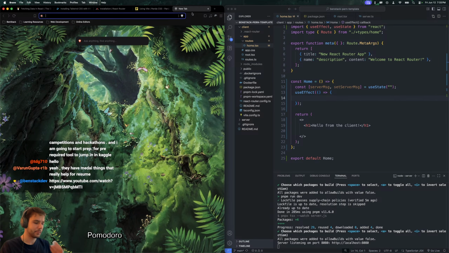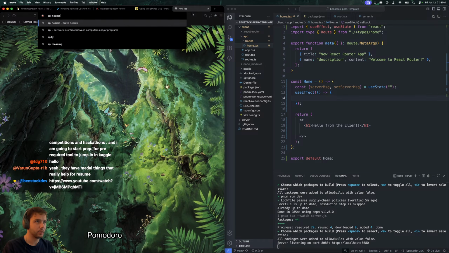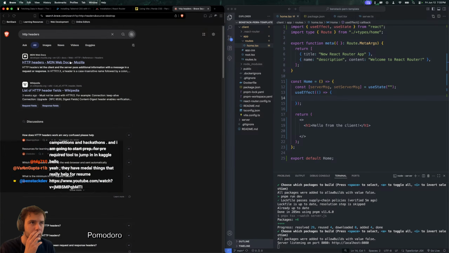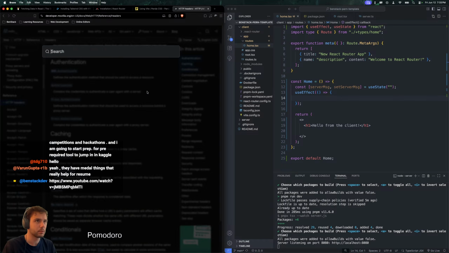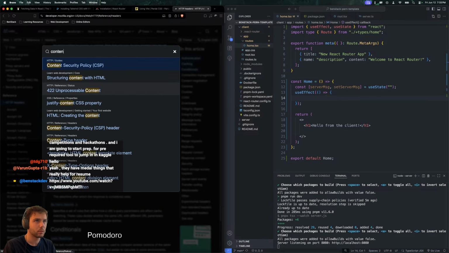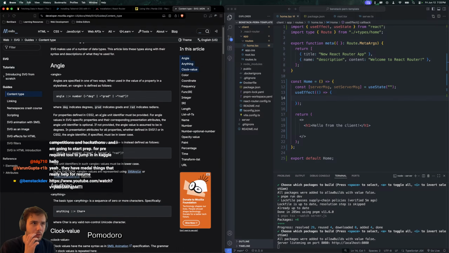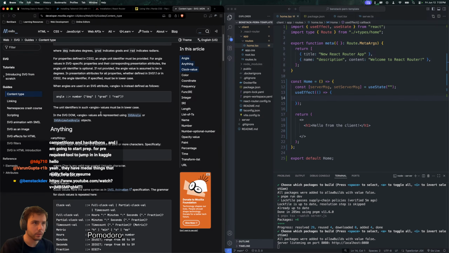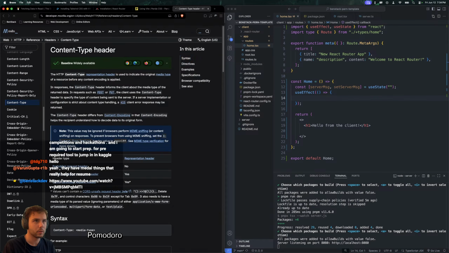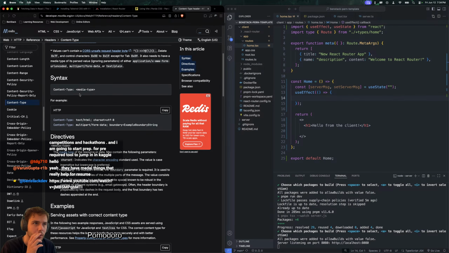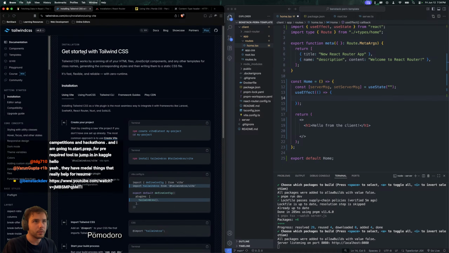So let's see, HTTP headers. I think it's content type application JSON, right? Content type. This is probably not what I want. No. There it is, this is what I want. Content type and then application/json.